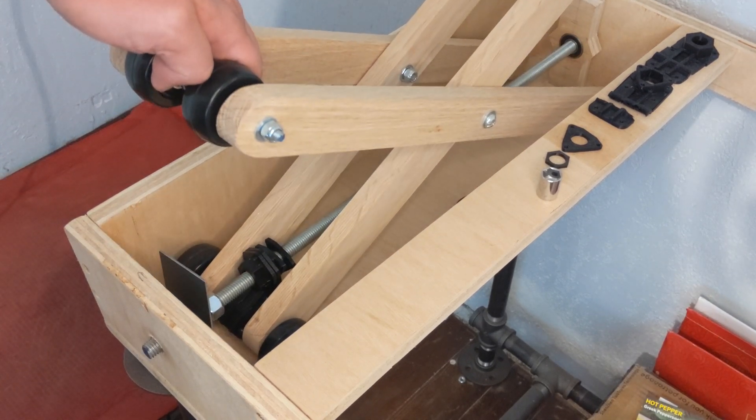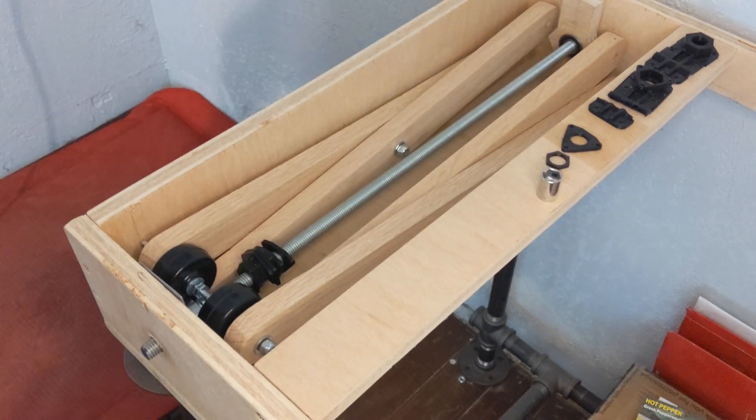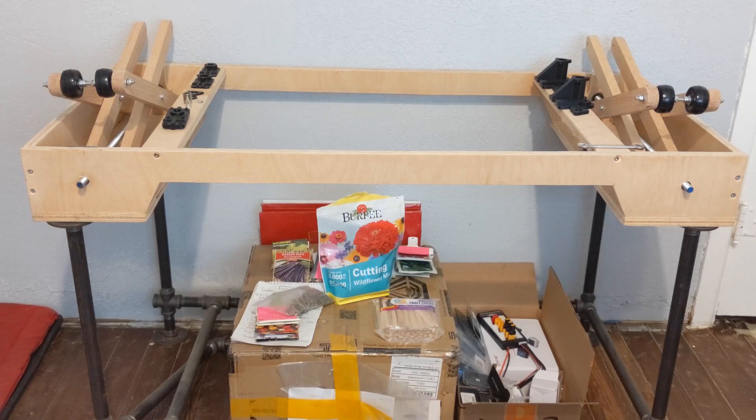Wow, that was explosive! This is going to be the base for my DIY sitting-standing desk — or standing desk, however you want to call it. Usually they're called standing desks, but you don't only stand at them; they're supposed to work so that you can also sit at them.